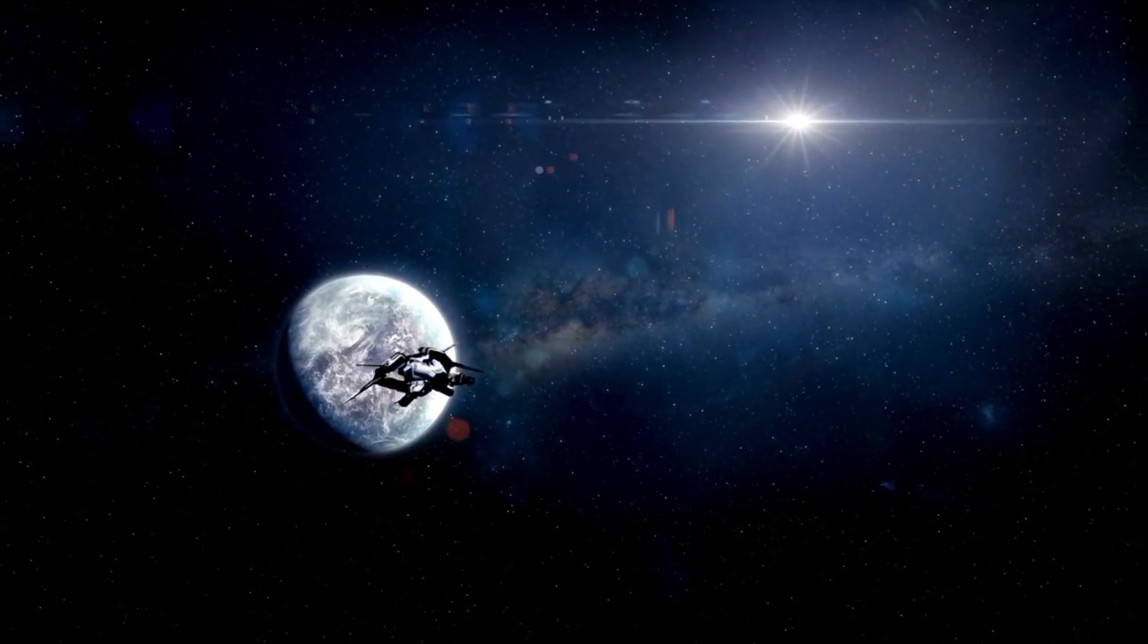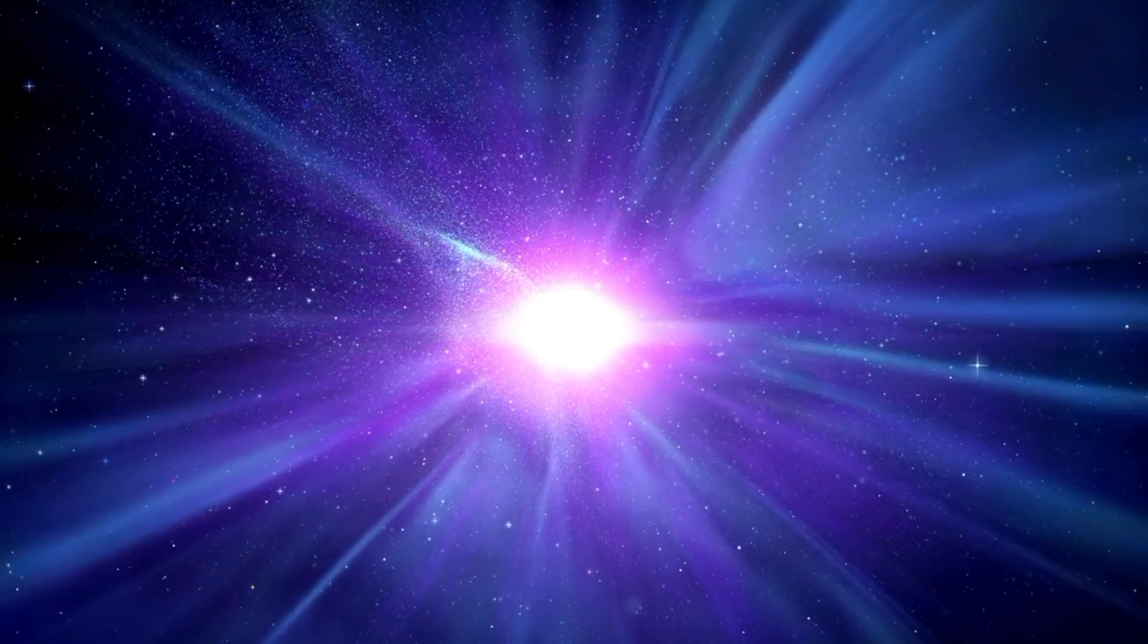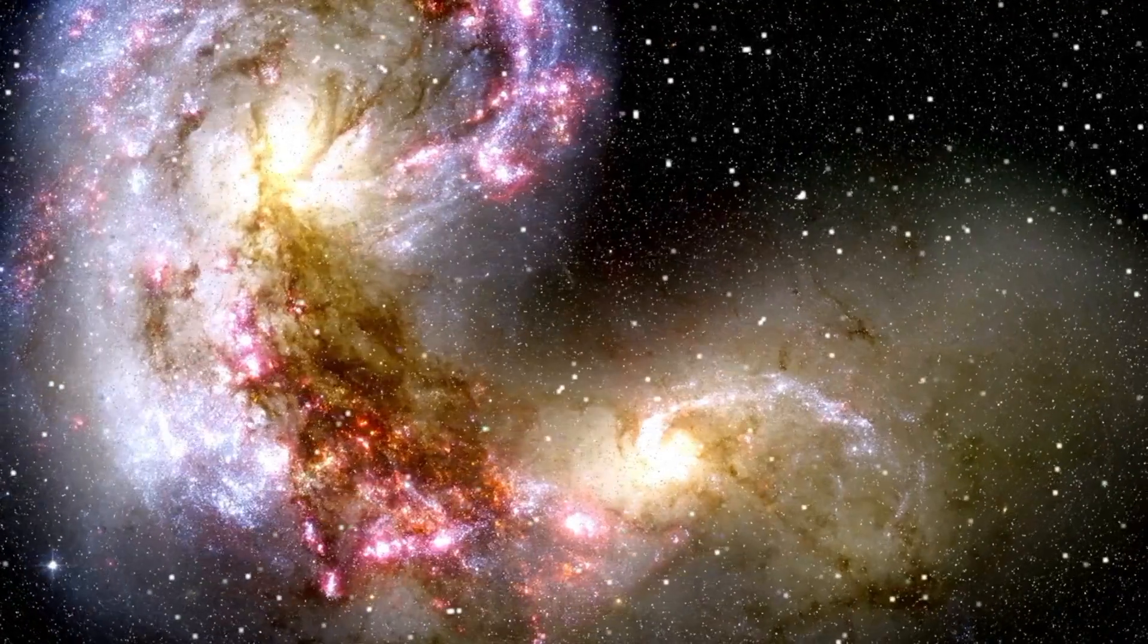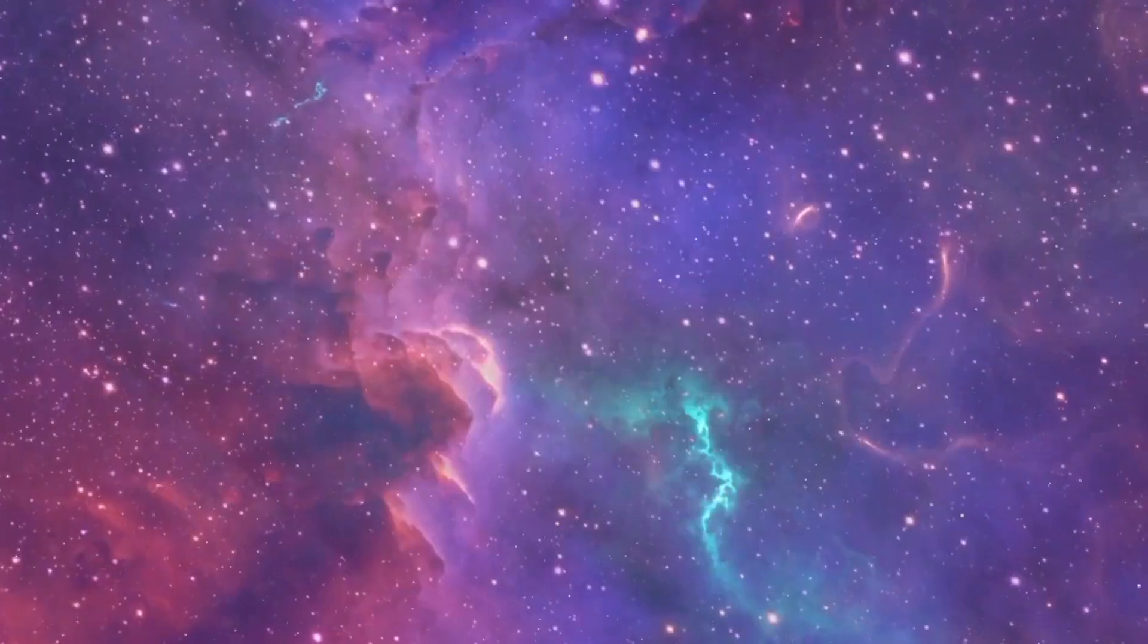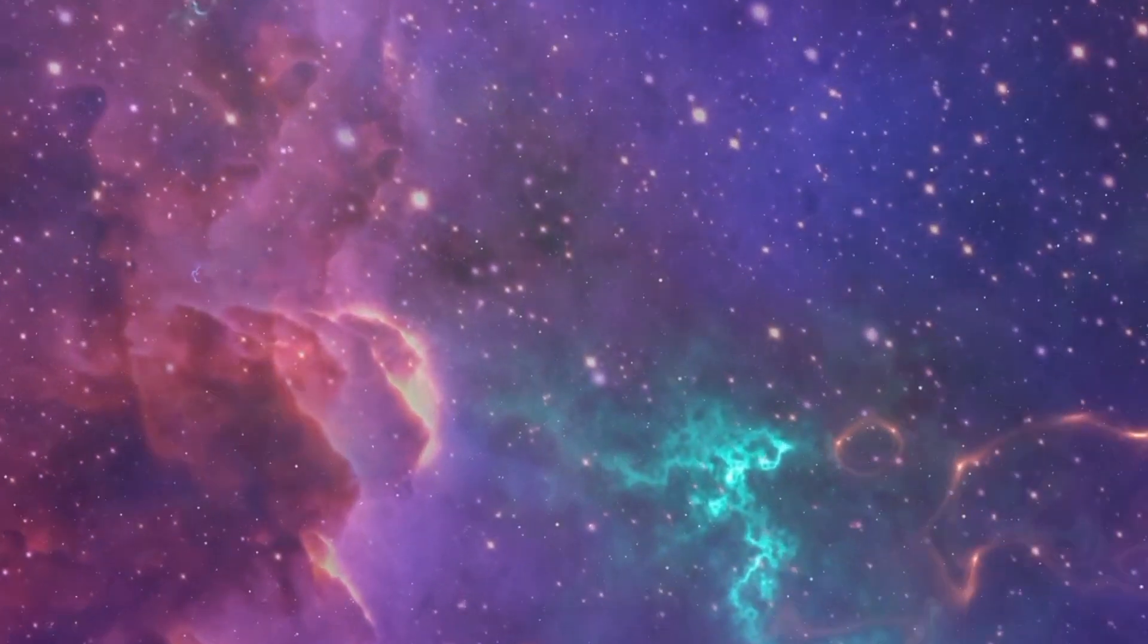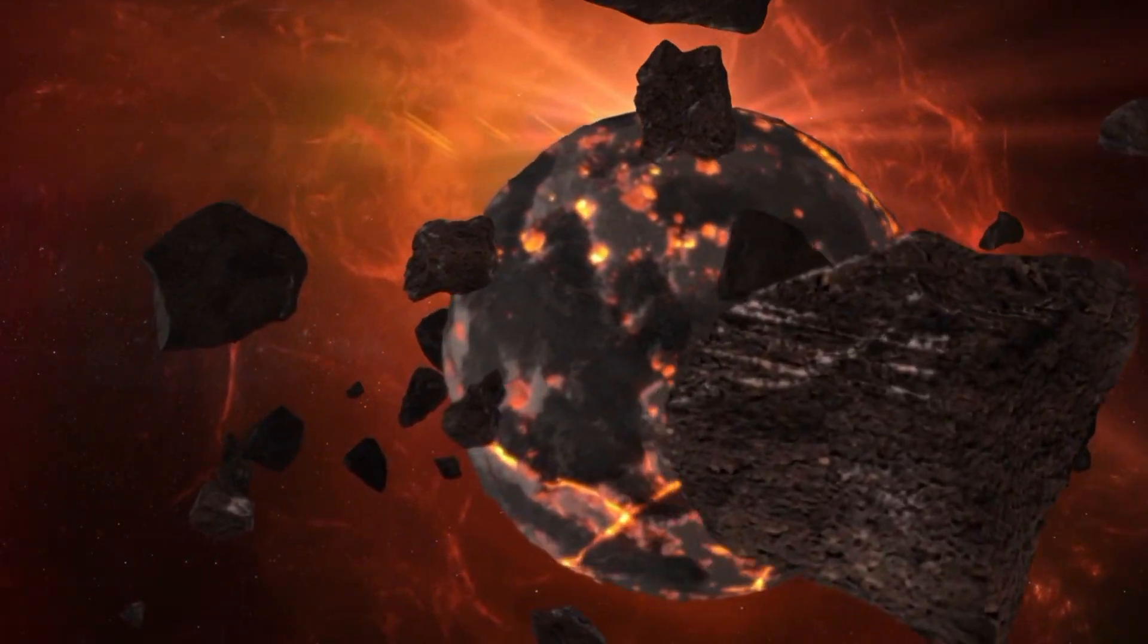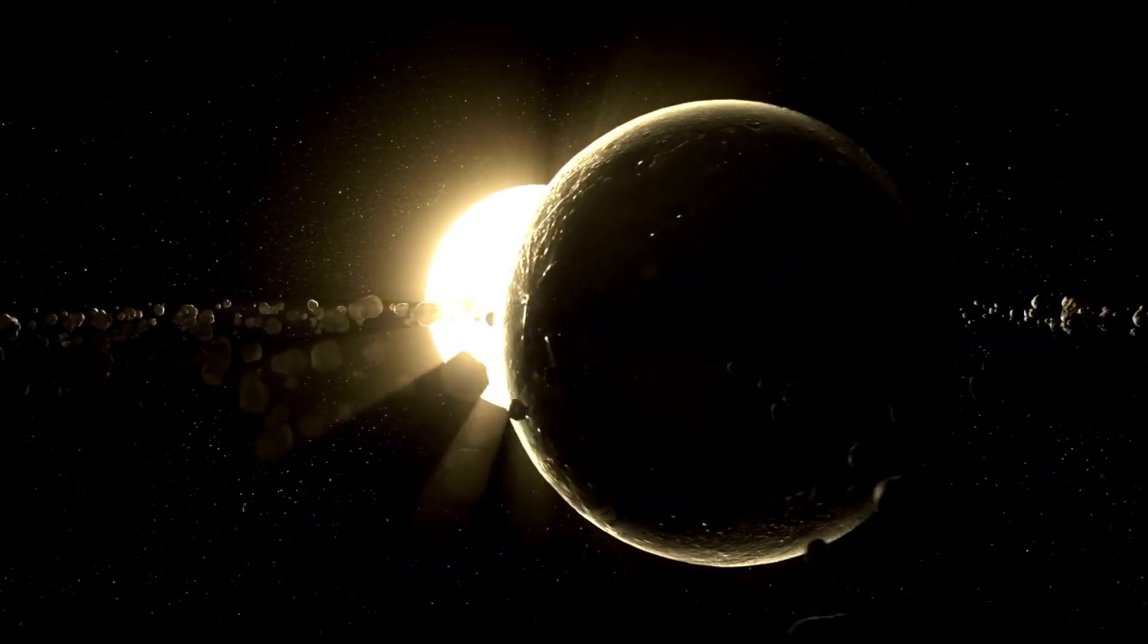Betelgeuse throbs, and it has done this before. Therefore, it isn't unexpected that it has reduced. Yet this particular blurring has gone out to be exceptional. Betelgeuse is one of the most brilliant stars overhead, shining at a magnitude of 0.69 and ranking 11th among the brightest stars. However, latest estimates show that it has reduced to about magnitude 1.7, eliminating it from the main 21. Betelgeuse has subsequently become bizarrely faint.